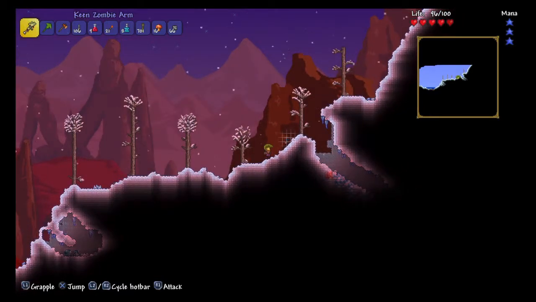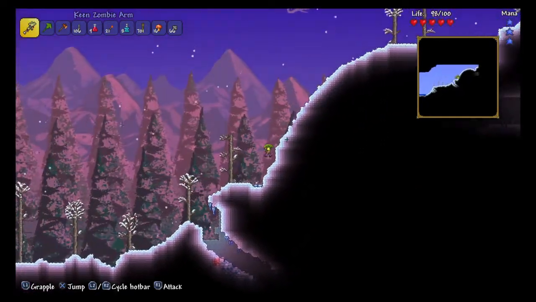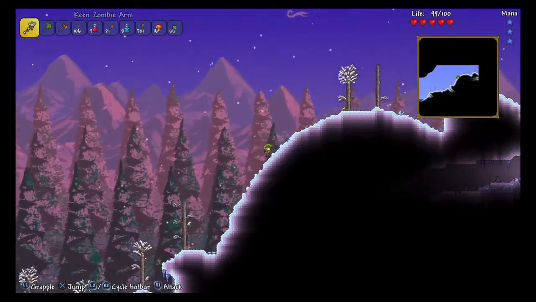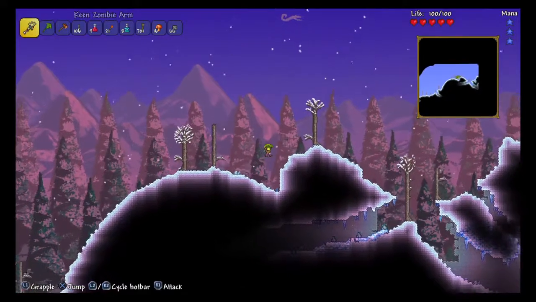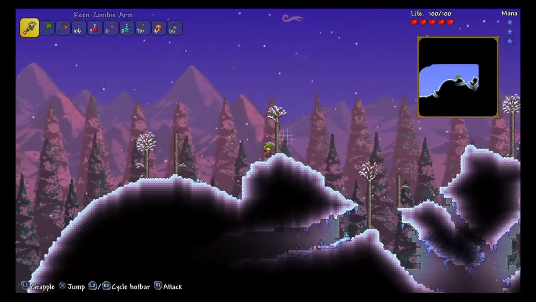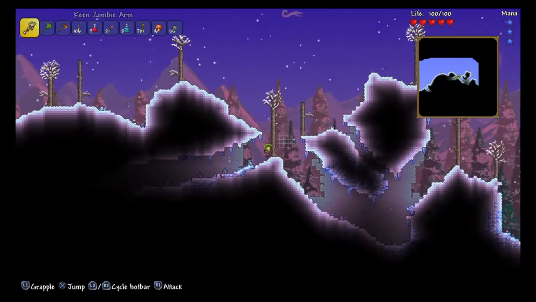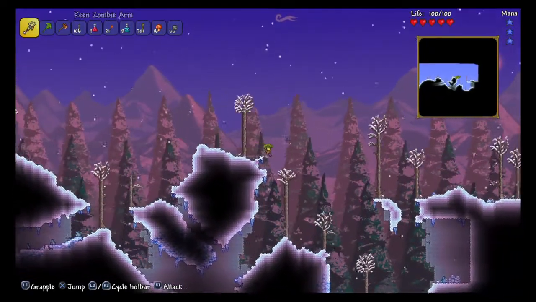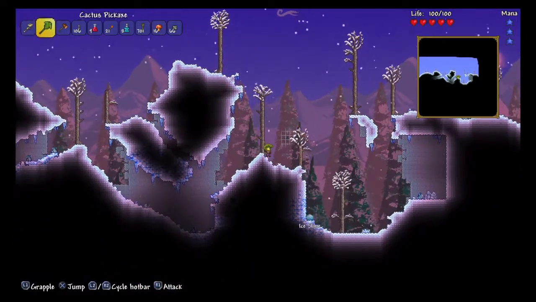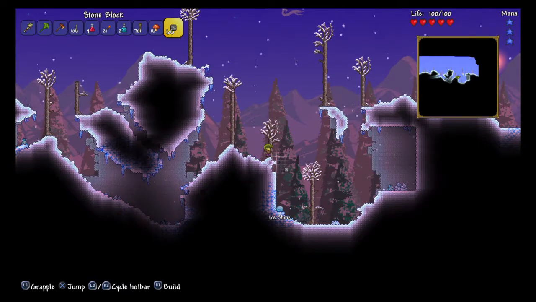What am I doing with my life? Yay! Oh, yeah, I got it. Yeah, I'm so cool. Yeah. I'm not gonna go into the ice biome caves because I am not strong enough. I'm absolutely cheating in the ice biome caves.